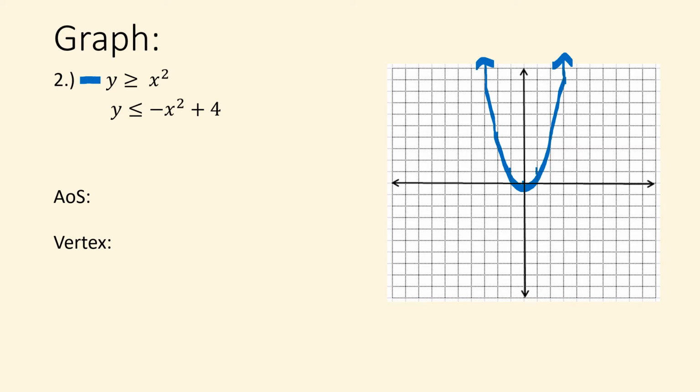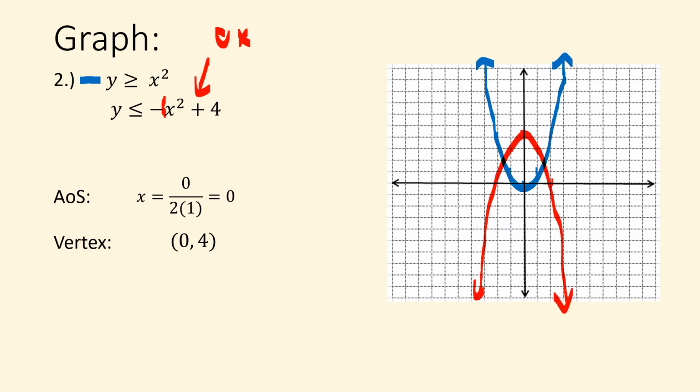Next one I will do in red. Let's see, we have negative x squared plus 4. So axis of symmetry, there's no x in the middle. There's a 0x in the middle. Okay, so 0 over 2 times negative 1 equals 0. Plug in that 0 and we get the vertex 0, 4. Okay, the pattern for this one is upside down because there's this negative 1 here. So down 1, down 3, down 5. Okay, upside down, and it's a solid line.